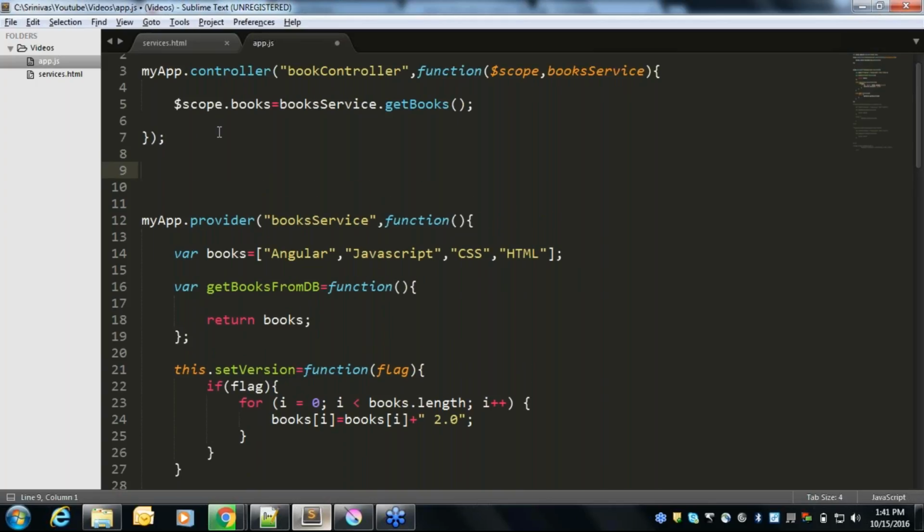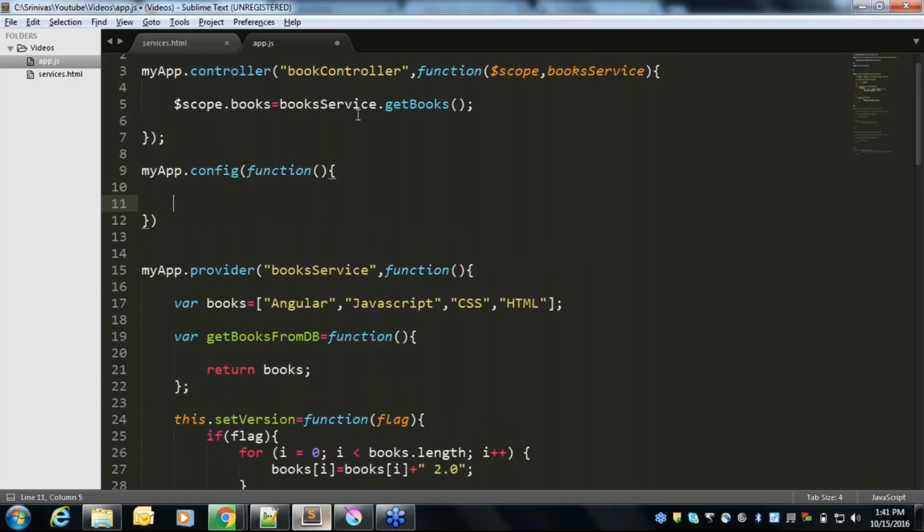This type of service can be configured by using a function called config. So we can write a config function which takes a function as an argument. This function has the arguments of our provider service. So we can configure a provider service with our service name followed by Provider.